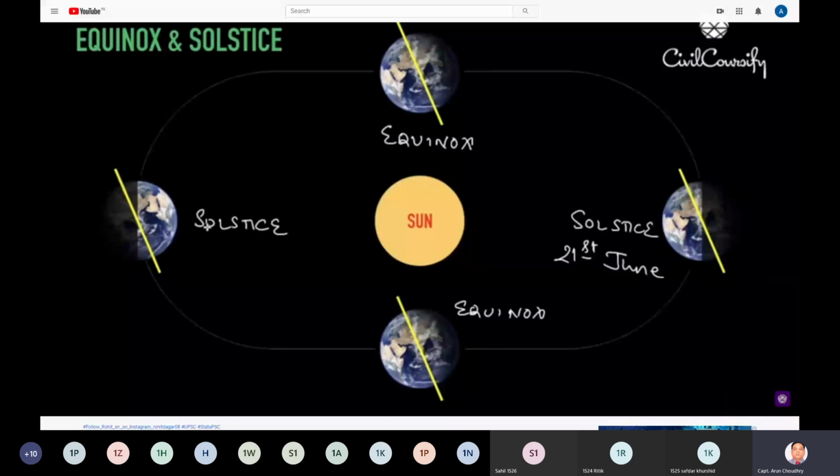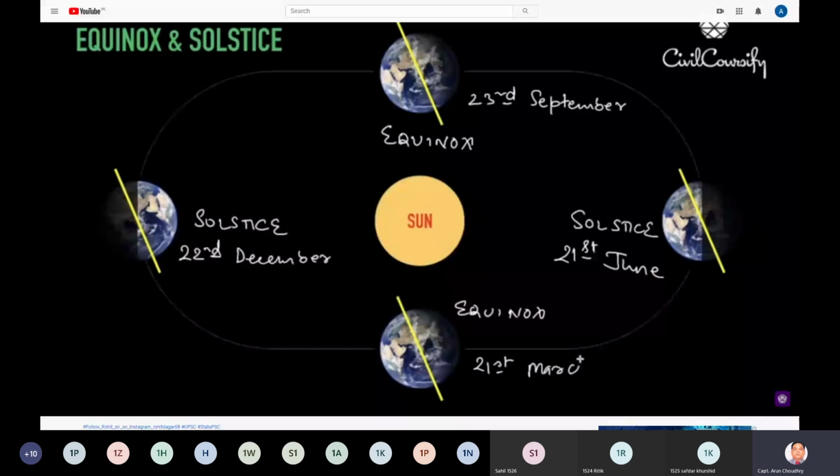अब जब इक्विनॉक्स की बारी आती है तो एक इक्विनॉक्स 23rd सितंबर को आता है और दूसरा वाला 21st मार्च को आता है. और इफ यू रिमेंबर कि हमने ITCZ वाली वीडियो में भी ये कॉन्सेप्ट थोड़ा बहुत डिस्कस किया था कि कैसे ITCZ फ्लक्चुएट होता है बेस्ड ऑन द पोजीशन ऑफ द अर्थ इन द एलिप्टिकल ऑर्बिट अराउंड द सन. और ऐसा लगता है कि अर्थ स्टैटिक है और सन की पोजीशन चेंज होती जा रही है. सो वी कैन से दैट द मूवमेंट ऑफ द सन इज अपेरेंट बट इट इज नॉट एक्चुअल, बट द मूवमेंट ऑफ द अर्थ अराउंड द सन इज एक्चुअल.